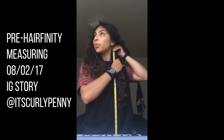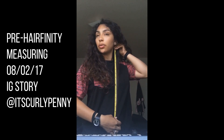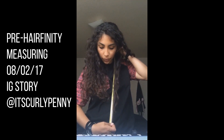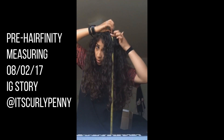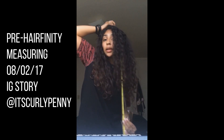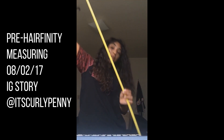So I put the measuring tape all the way to my neck, and this is the longest piece of my hair, so I'm stretching it out. It looks like it is 20 inches right now. So this is from the top of my scalp. Then I'll grab the longest piece of hair again and measure it on the bottom — it is 26 inches.